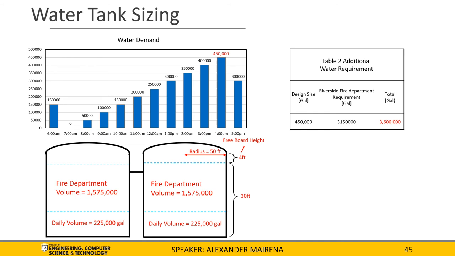To calculate the minimum volume, we decided to use the cumulative demand curve. We know from previous calculations that the daily water needed for operations is 1.8 million gallons. Using the time frame given by the client, we subtracted the cumulative outflow by the cumulative inflow. From the chart, we can see that the water tank capacity reaches 450,000 gallons at 4 p.m. and reduces back to 300,000 gallons at 5 p.m. to complete the loop. However, the Riverside Fire Department requires 3.15 million extra gallons of water for emergency use, bringing our total to 3.6 million gallons. Building one tank this size would be too big, so we decided to construct two identical tanks with dimensions of 30 feet high, a radius of 50 feet, and a total volume of 1.8 million gallons each.